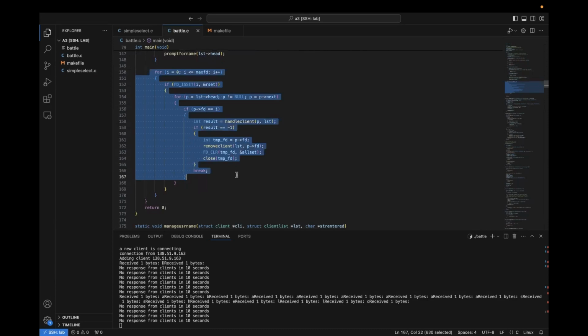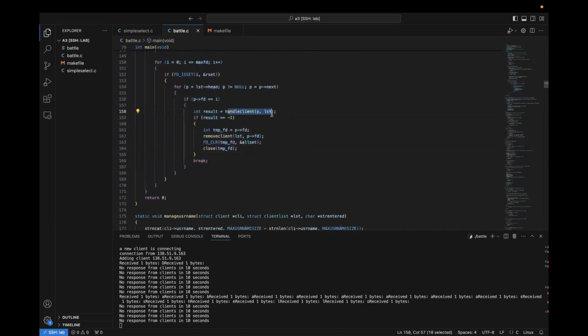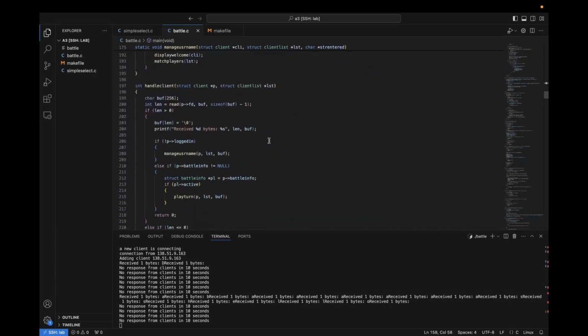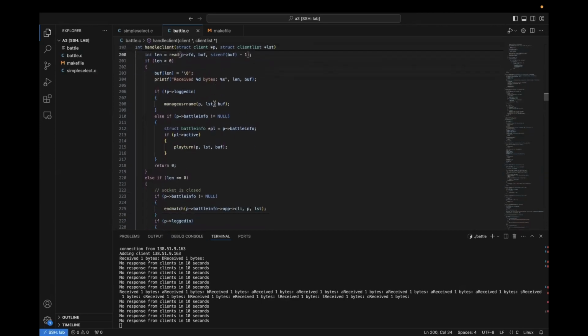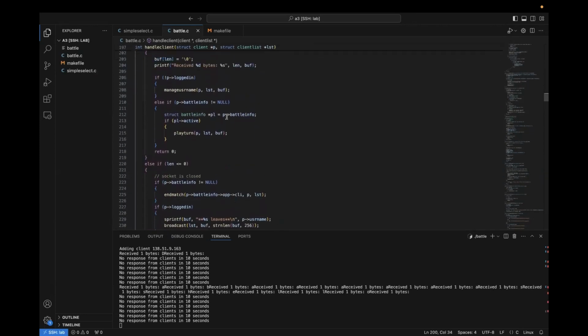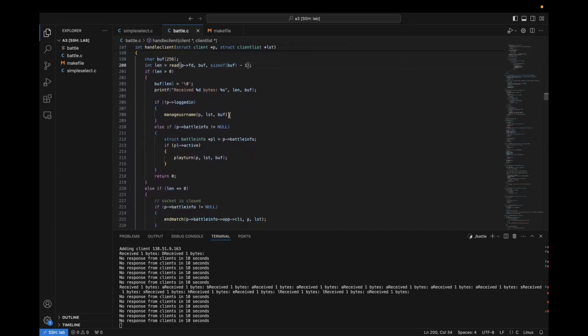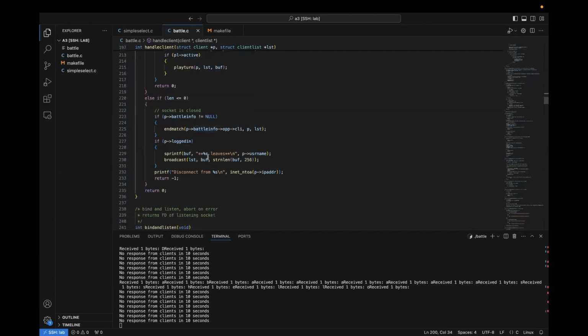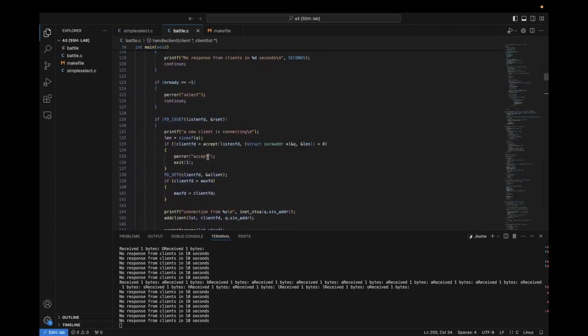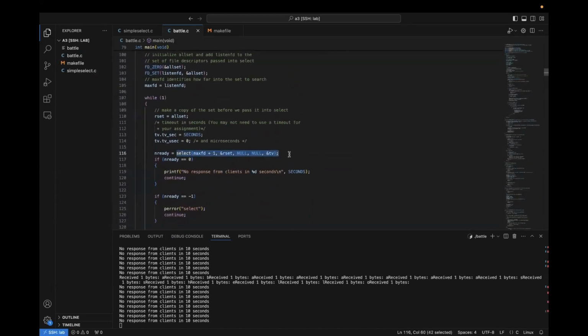And for any of the other sockets, we simply call this handle client function if it's ready to read. And in that handle client function, we call this read function. But since we know that the file descriptor corresponding to this client is ready to read, this read won't block. Now, everywhere else in this handle client function, we simply check the attributes of this client to see whether it's in a match, whether it's the active player, whether it's logged in or not, whether it's disconnected, and whether or not we need to end the match or broadcast something to everybody else. But we see that there's no other blocking involved here. So truly the only blocking that's happening is with this select function.